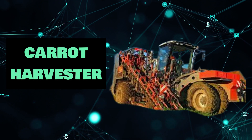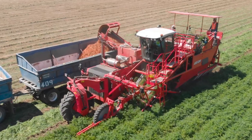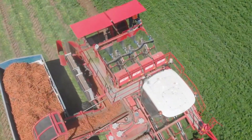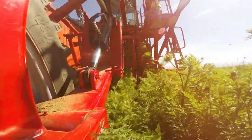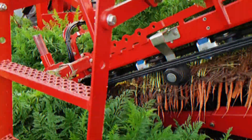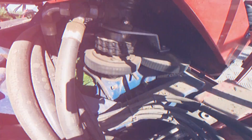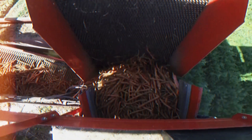Carrot Harvester. This is a three-row trailing carrot harvester from Daywolf. It has a top-lifting action that allows the carrots to be taken out smoothly, resulting in higher-quality carrots at the supermarket. As the machine goes on to harvest new carrots, it cuts the green leafy sprout out of the carrot's head. The sprouts are dispersed out the back of the machine, while some of the dirt on the carrots is sprayed off before they are tossed into a bin that travels alongside the harvester.